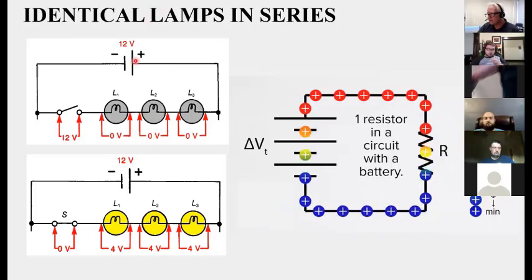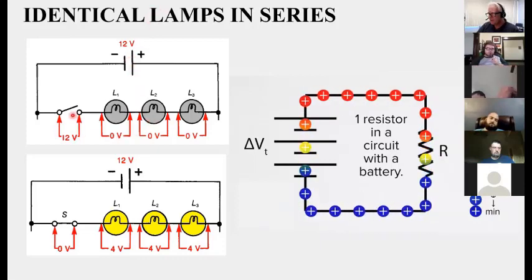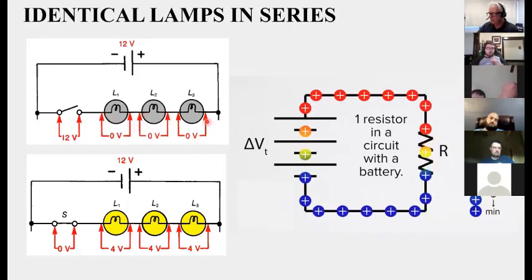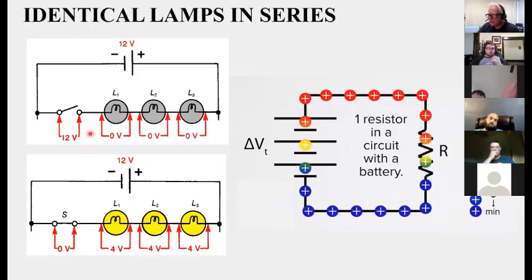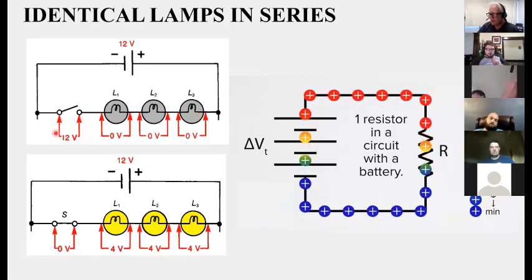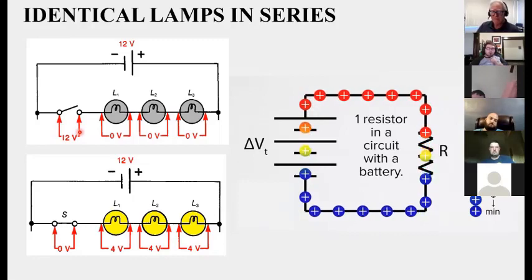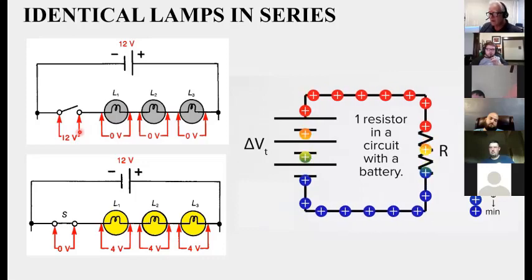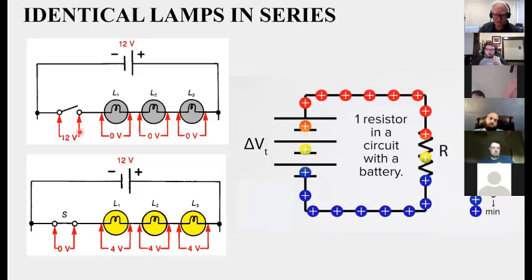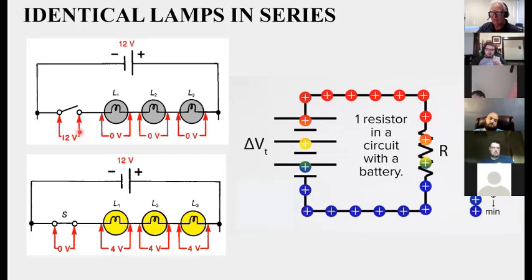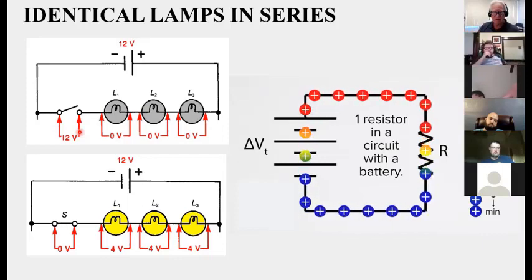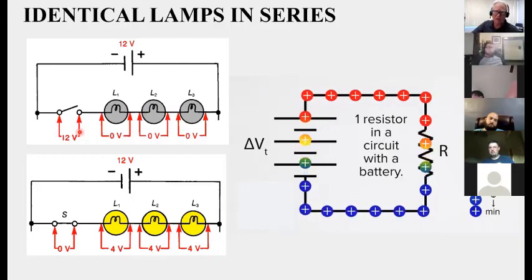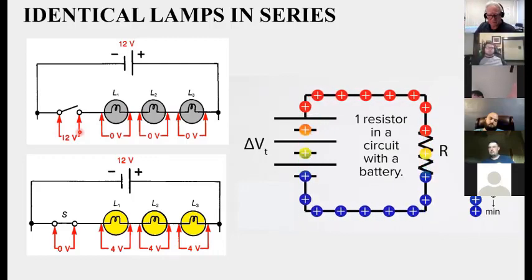I've got 12 volts and I have an open switch. And if I looked at voltage across each of these lamps, I've got nothing. There's no current flowing through here. I will see the entire voltage across the open switch. Remember that voltage is the difference between 2 points. And the difference of force, the difference of charge, however you want to look at that, it's a difference between 2 points. You can't get a voltage by just looking at one point. You always have to get a voltage by comparing that point to another point.